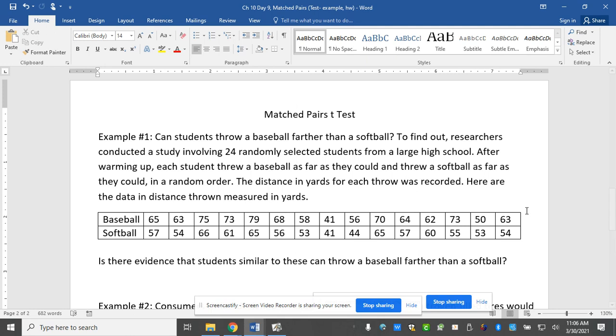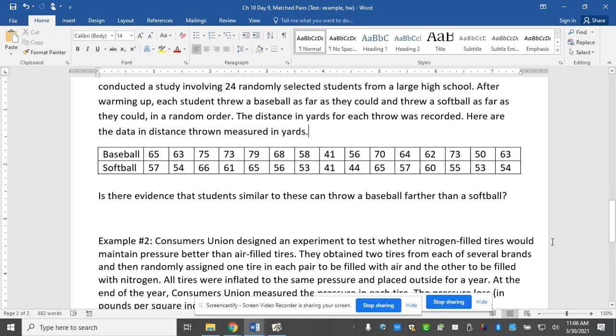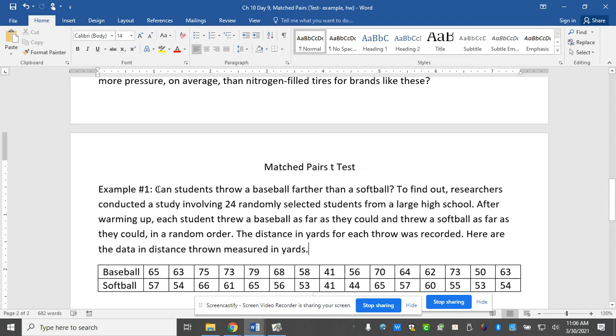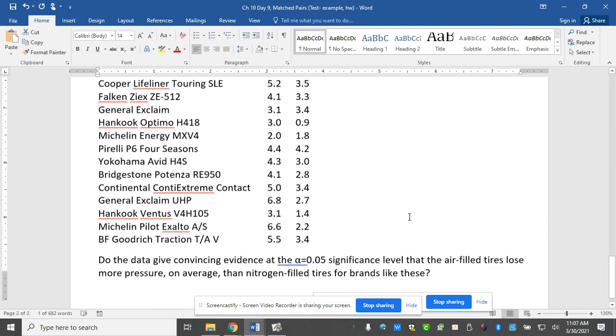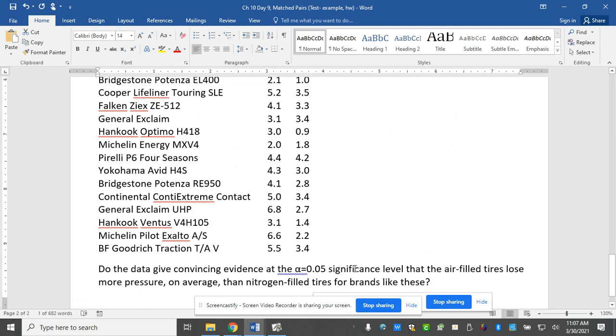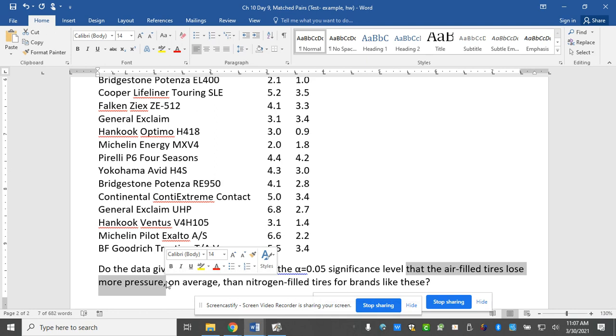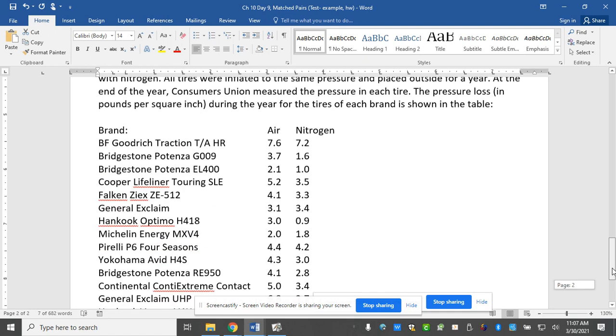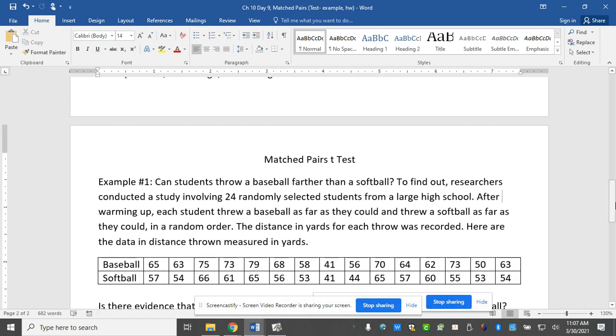The one thing I don't like about what I did with both these problems, which is your homework, and this one, is, so this one says this, which means it's going to be what? What does this tell me? So it's going to be a one tail. The one that I just started reading, that was not the problem you're doing. We want to figure out if air-filled tires lose more pressure on average. So what's that going to be? I accidentally did them to where they're both the same after I typed them all up and then I looked at it, but I don't think that should be a big deal.